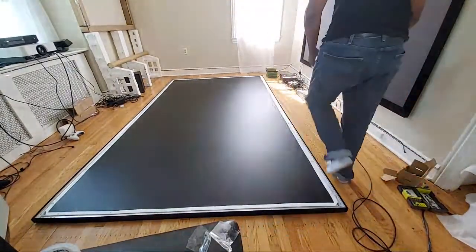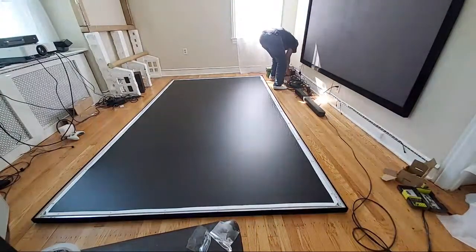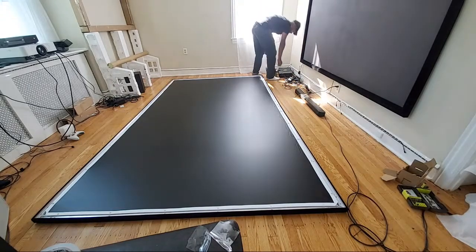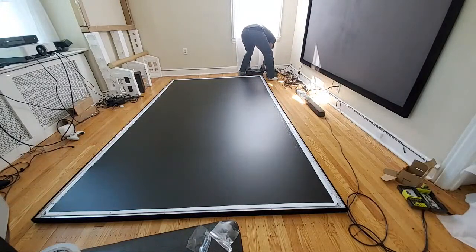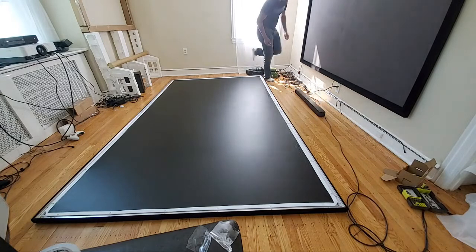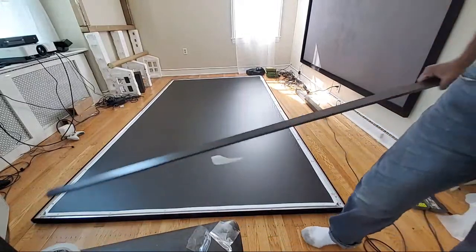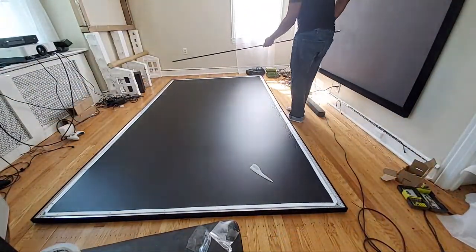So what we're gonna do is put it against this spring right here. But right now, I can't set anything up. As a matter of fact, I need to get my hands on the Xbox because I gotta paint this screen today. So I need to see what it's going to look like on this system over here on this box. So we'll disconnect some of this stuff right there. Oh, I forgot the one important part. Sorry about that. This section has to go on. You don't want your frame bending on you.